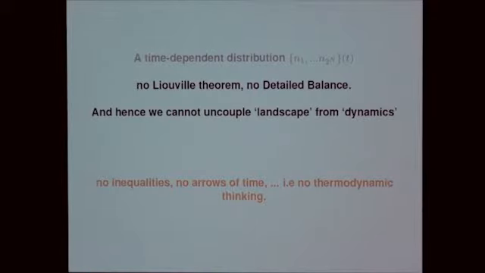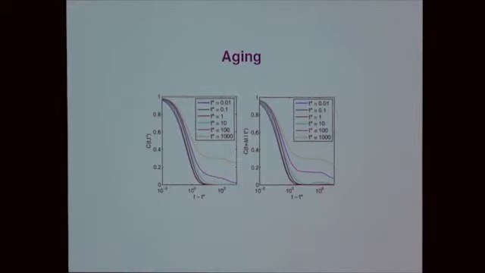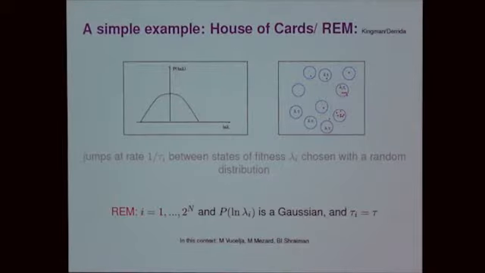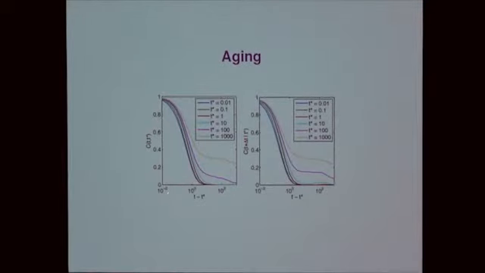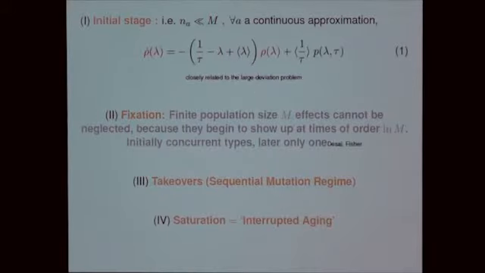All in all, you have no thermodynamic thinking. So this is a bad state of affairs for a physicist. Well, the system ages. I'm going to come back to this: when you consider this system undergoing this dynamics, it starts to evolve, but it evolves slower and slower. This I'm going to come back to very often, so I'll just pass.